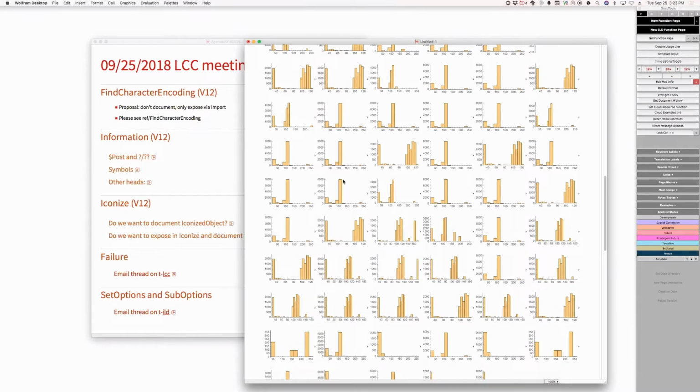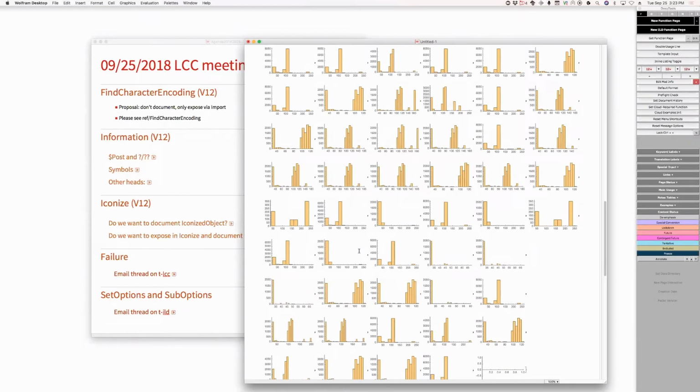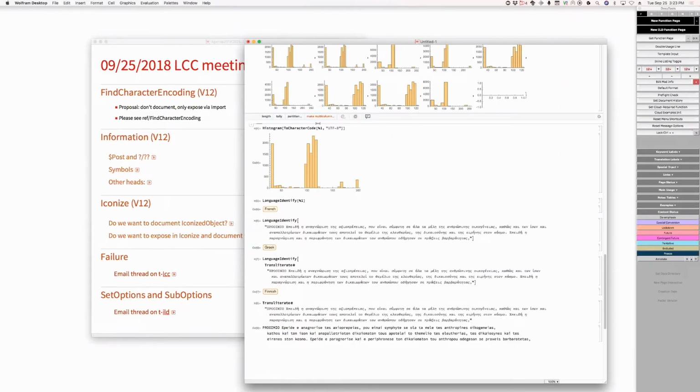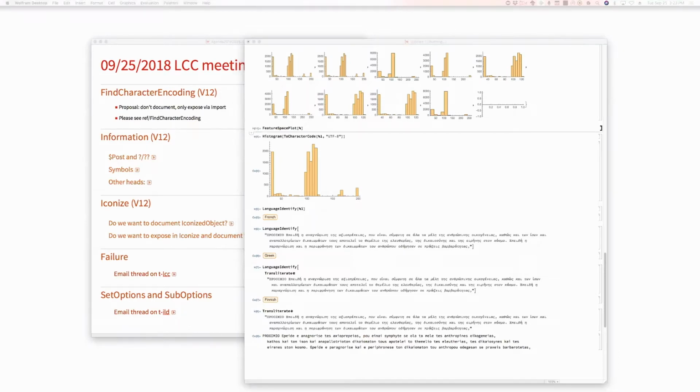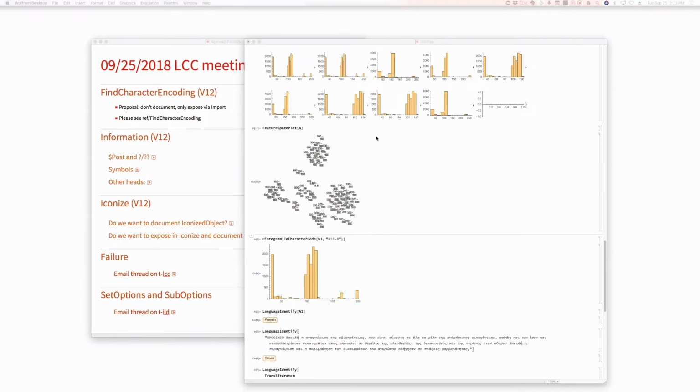Right, and there is a subtlety that some of the ISO encodings are very similar, right? Because they only differ, right? The bottom 128 are all the same. And then, should we live really dangerously? Let's do a feature space plot of this thing. Does that even have a hope of working? Of the plots? Of the histograms? I mean, it'll do something, I'm sure, but whether it's at all useful, I doubt.